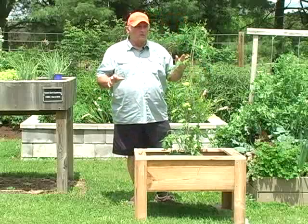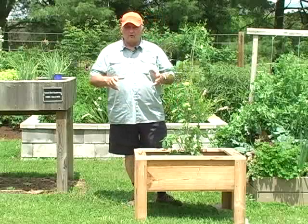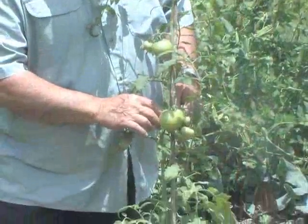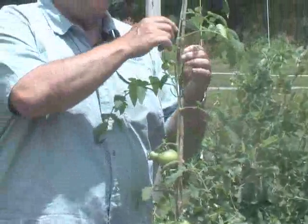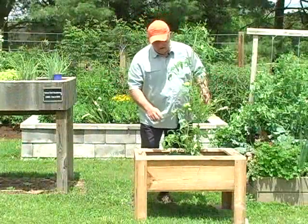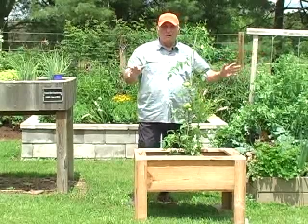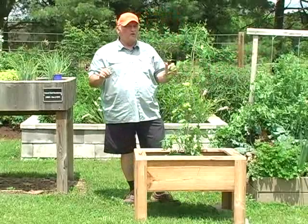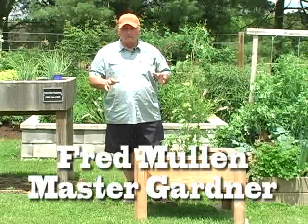The problem is you only have so many roots in your tomatoes, okay? Your factory is only putting out so much energy. If you let each one of these suckers grow, they'll come from each little armpit here where every leaf is, there'll be a sucker grow. If you continue to allow the suckers to grow, you're going to have 6 or 8 growing tips, a big bush of a tomato with no tomatoes on it yet. Because the first thing the plant wants to do in the spring is grow. The last thing it wants to do in the year is ripen fruit and produce seeds.